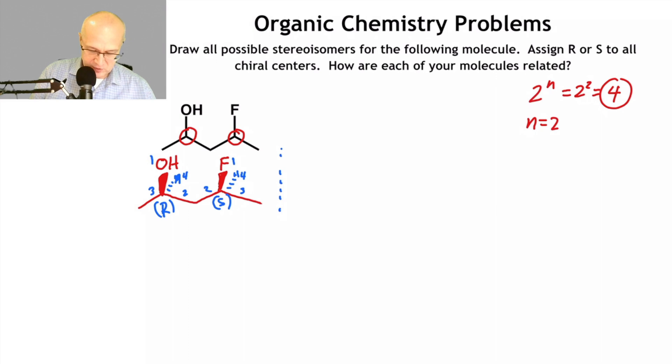Draw the mirror and then draw the mirror image. So the fluorine is coming out. The oxygen is coming out. Now you don't have to recount this. You don't have to recount the priority groups here. If you've assigned them here and you're sure you're right, let's double check. One, two, three. That's R. One, two, three. That's S. If this is correct, then the following must also be correct.